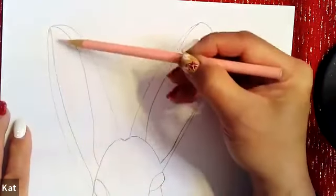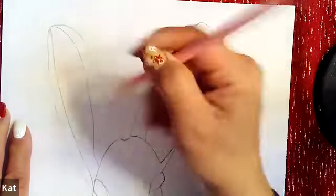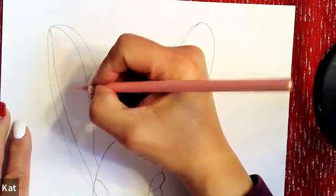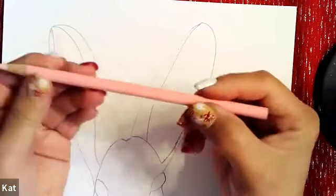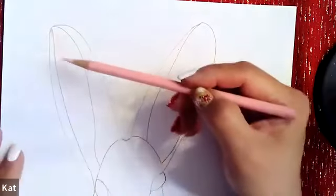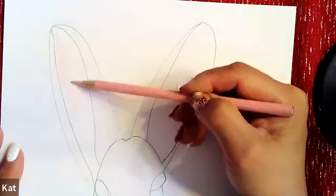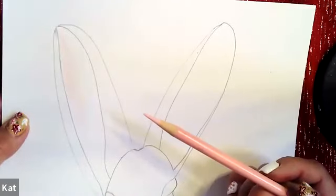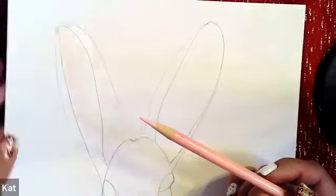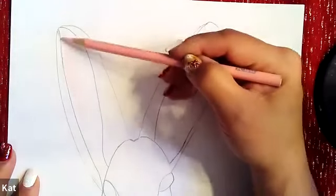So when you do that, you just do it very lightly, okay? Not over here, because this is how you do detail work, okay? Always hold the pencil at the end to do a very light version of the shading, okay? You see how light my pink is? You barely see it. That's how light I put it on the paper, okay?